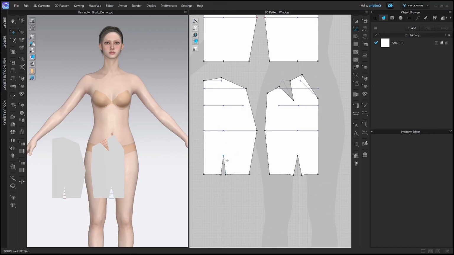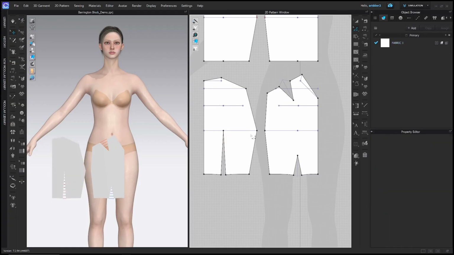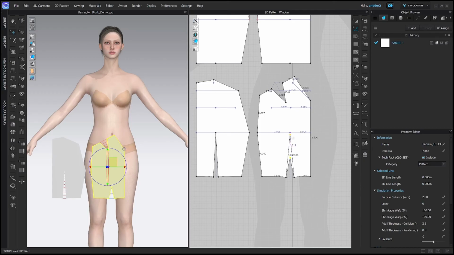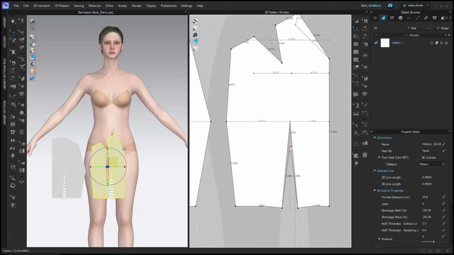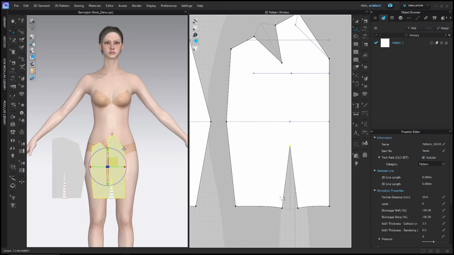So the back, I'm going to drag and just line it up right onto this point right there, and then he's done. For the front, I'm going to drag this point actually to the reference point on the bust line, but then I want to back it off by 2 inches. So I'm just going to click and then hold shift and drag this point down. It wants to follow either one of those lines, but I want to drag it straight down 2 inches, which means while I was dragging it, I'm going to right click and press 2, and then that will be perfect.